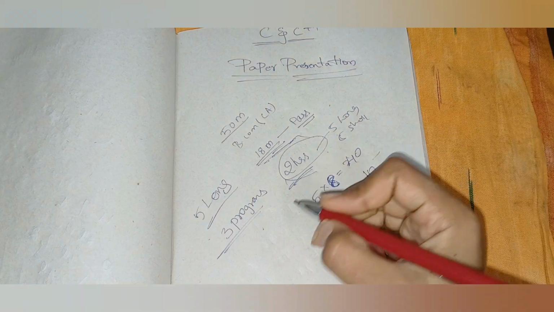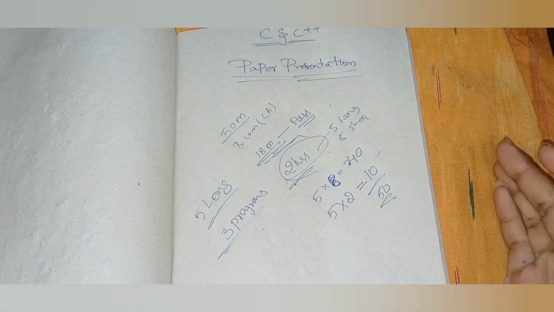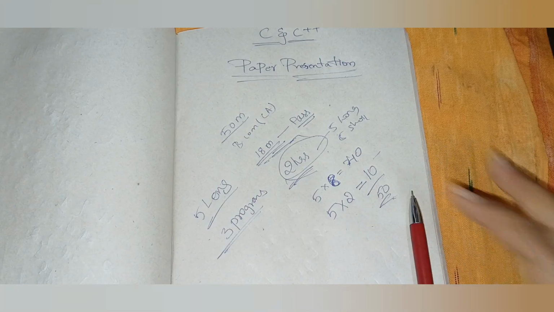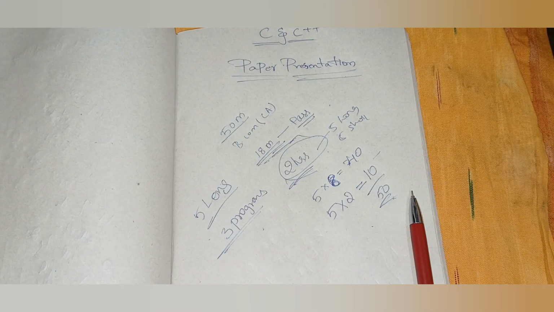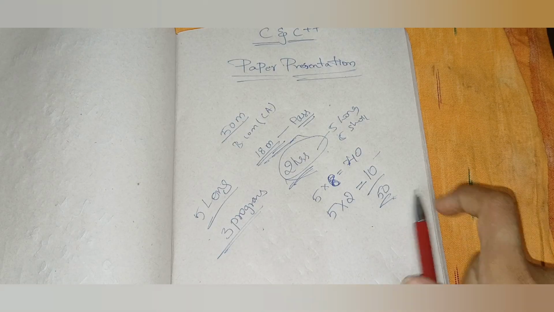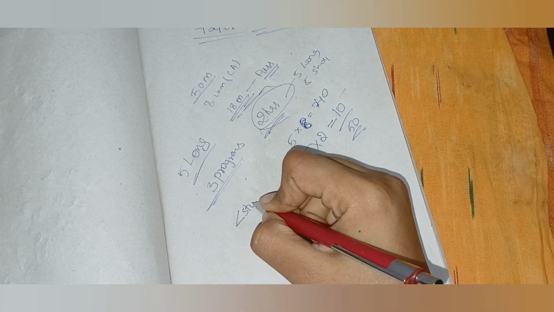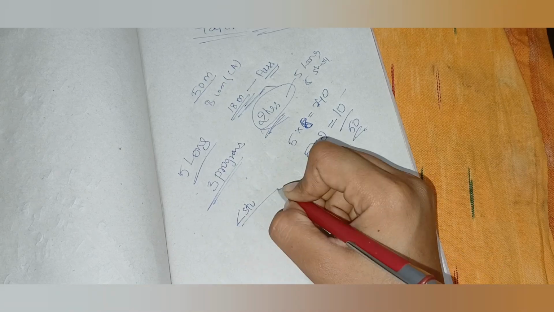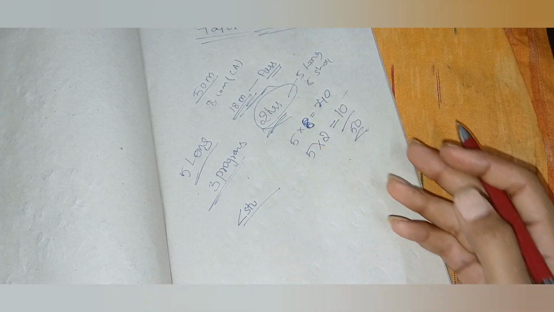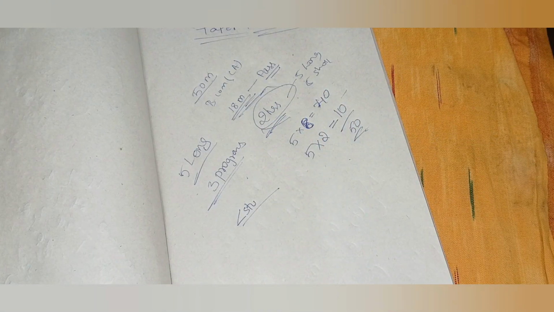One thing I can say frankly, the paper evaluator will not check whether the program you have written is correct or not. What they will check is whether you have written a program for the answer or not. They will have an idea about the basic structure, no? Like stdio.h, printf, scanf, like that you need to have the basic structure of a program. If you remember the basic structure of a program, for any question you can write that type of program.